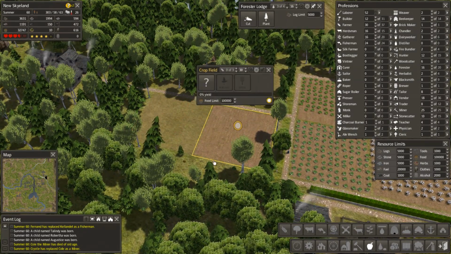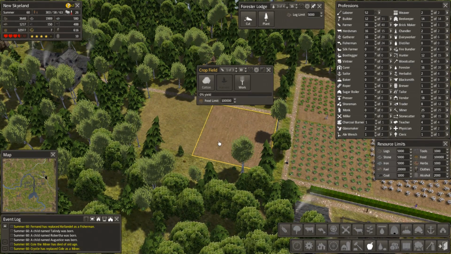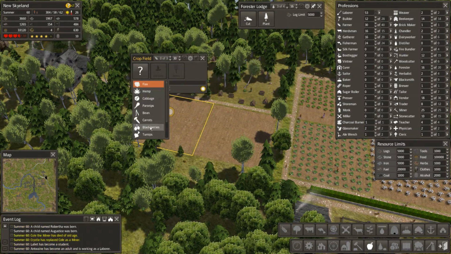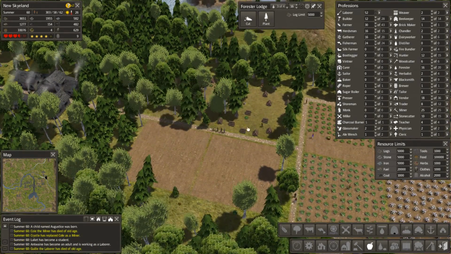Right, it's summer. I don't think we're going to get much planted, but we're going to put cotton in here. And then we're going to do... I don't know, what are we going to do in here? I'm going to put some blackberries in. I want to see what blackberries look like. That could be quite cool.